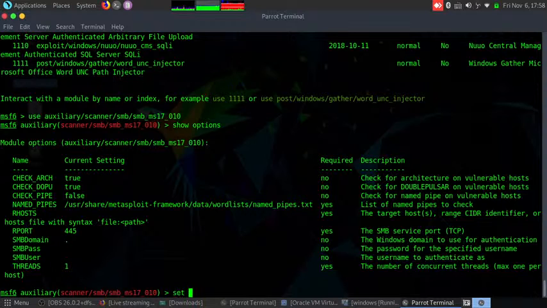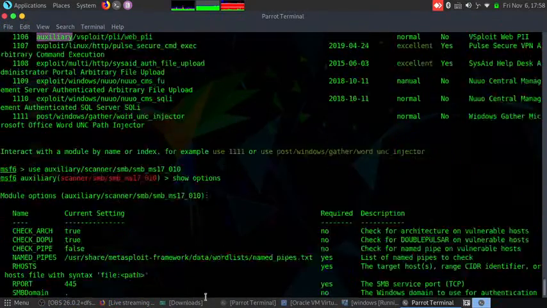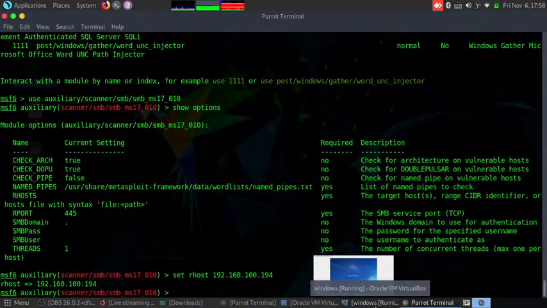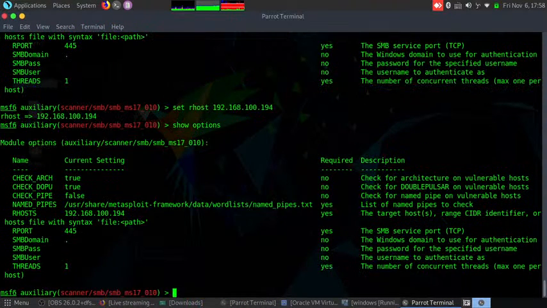So the RHOST will be 192.168.100.194, which we have already targeted. The RPORT is also set. Now if I check with show options, I can see that the IP has been set in RHOST.